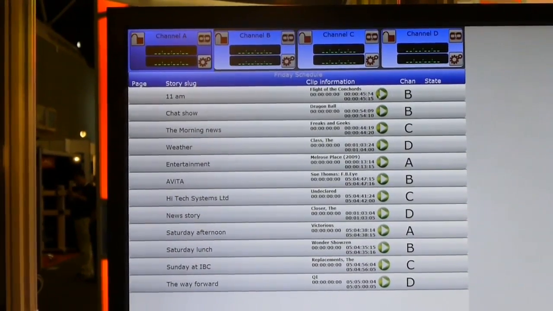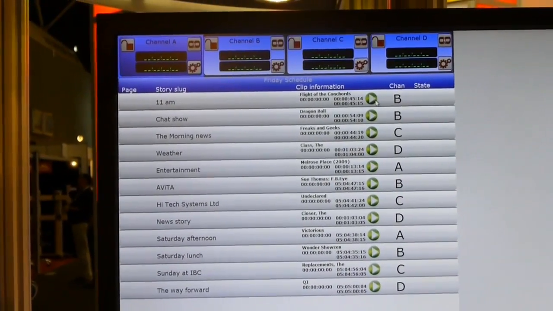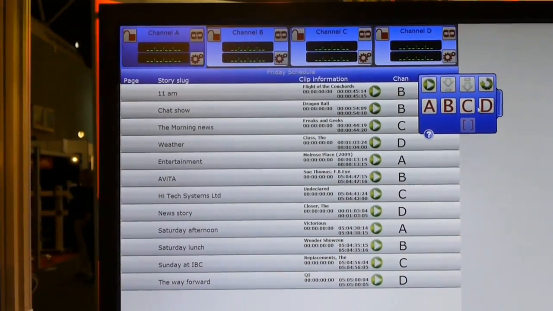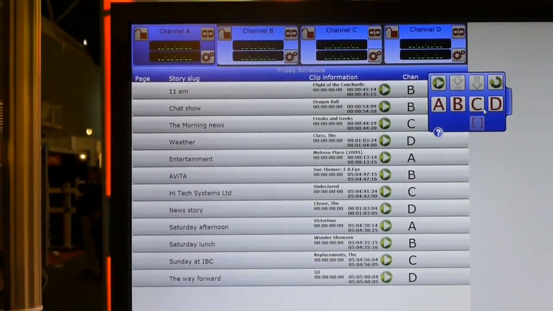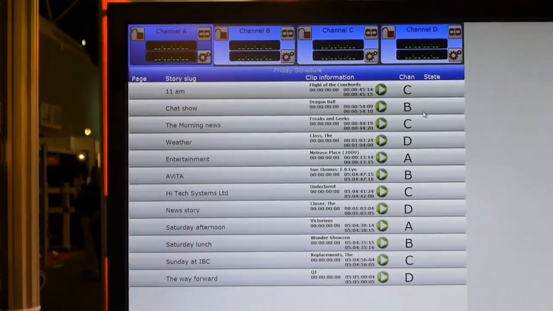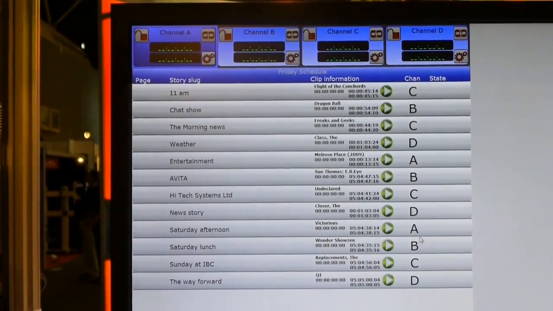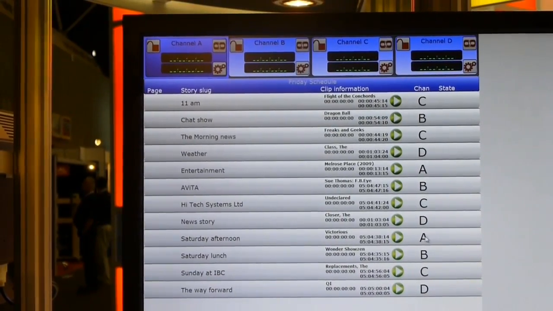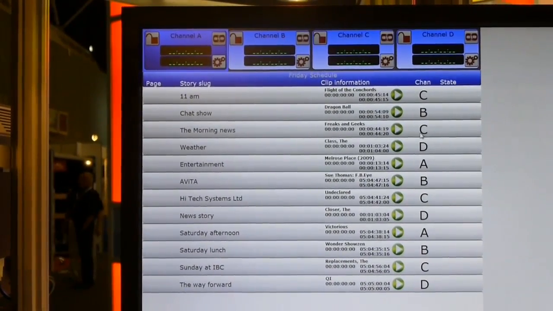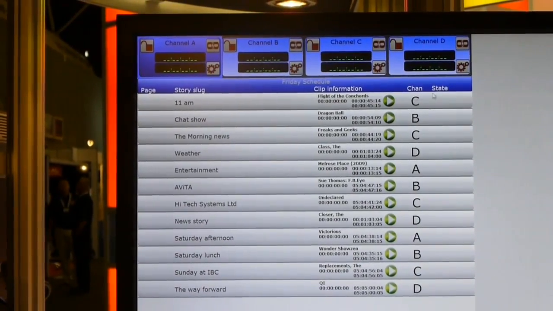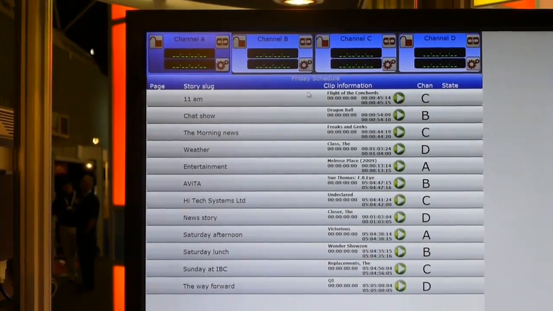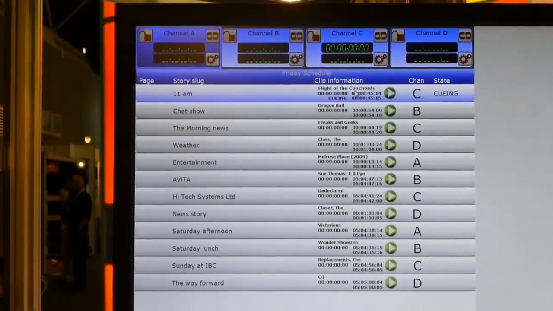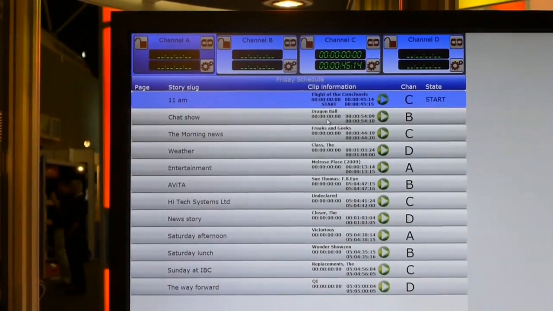As you say, we can change which channel each of these clips is going to be played out on by clicking on this button here on each of the clips, and it will present us with the channels that are available to us. Where did the original channels come from? These channels can be presented from the ENPS system, or we can dictate an order ourselves. And once this is loaded on, we can see that these clips are currently available on the server. We can click on each of these clips and then play them out.